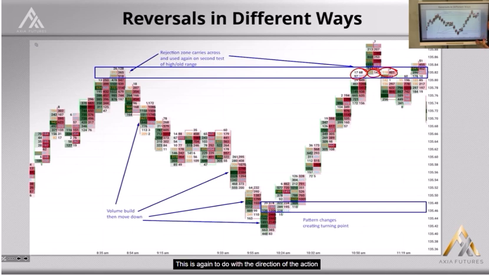This is again to do with the direction of the action. Trades up. It fails to keep on going. So now the rejection here sets you up for a continuation towards the downside. So it creates these turning points for you. If this rejection area had held and it then starts to trade up, you'd be looking at that very much as this is the break and now we can look towards stepping further towards the upside.